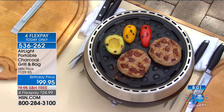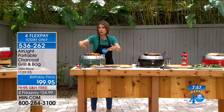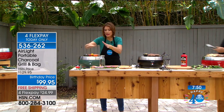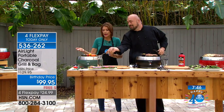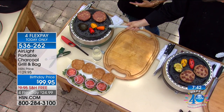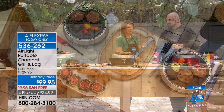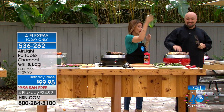Here's what I'm going to do. But here's the same grill, the same charcoal. I want you to see this. It's not even started. Look at this. This still hasn't even warmed up. It's almost completely cold. That charcoal is just trying to get lit. It's trying to start. That's all it's trying to do. But look at how that fan changes everything. The portability of it. The fact that you can smoke in this. The fact that you can take it anywhere. I love that you can just load it up.